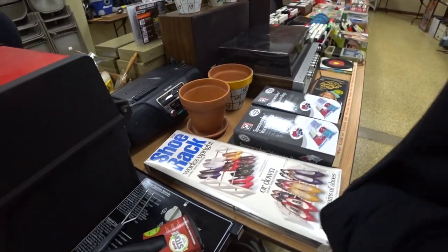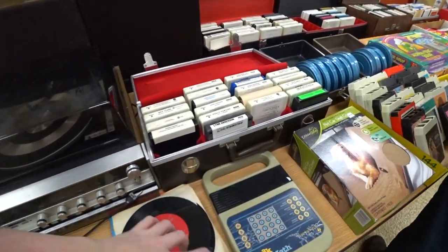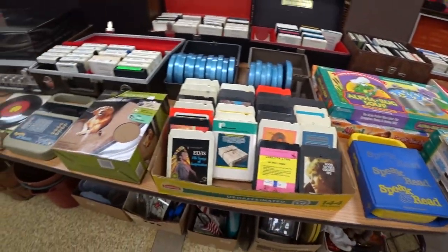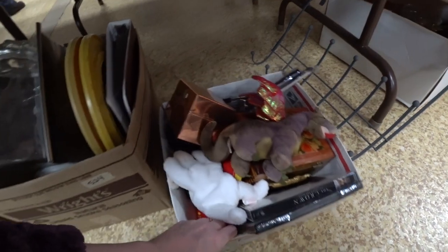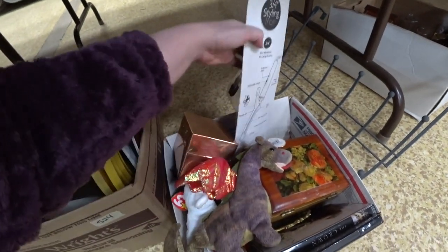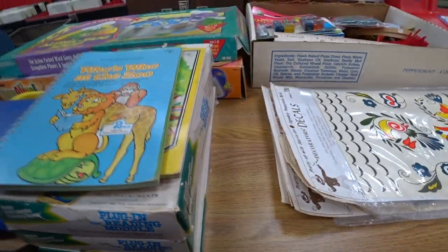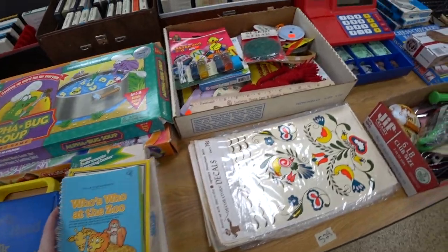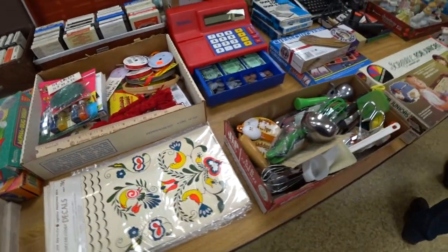And now Eric and I are over in what they call the box lot area. Typically this is stuff that a lot of the times they don't deem as worth as much — you'd see more modern stuff over here. Not everything is junky, but there are some boxes that can go for a dollar, or at times no one bids because it's just not anything anybody really wants. I did see a couple of things over in this area that interested me and I will talk about them when we come to them.